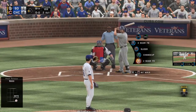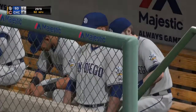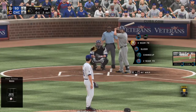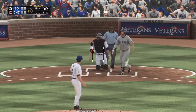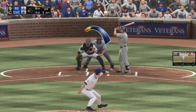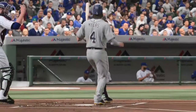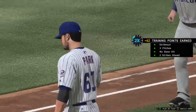Will Myers will stand in now, and he's been kept quiet out of the number 3 hole. Hitless in his 3 at-bats so far. And he gets ahead here with the fastball. Strike 1. Gets on top of one here and chops it foul right at home plate. And he got him. Minimizing the damage at just a run. The inning is over.